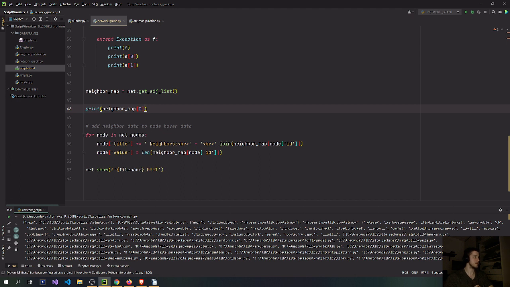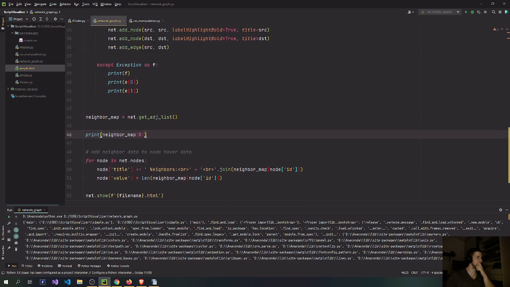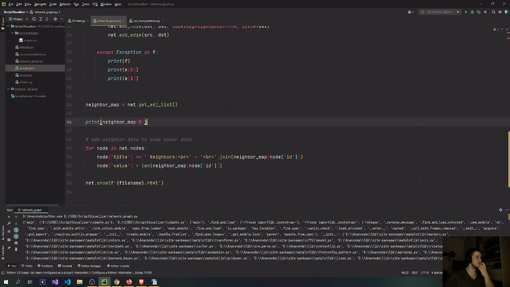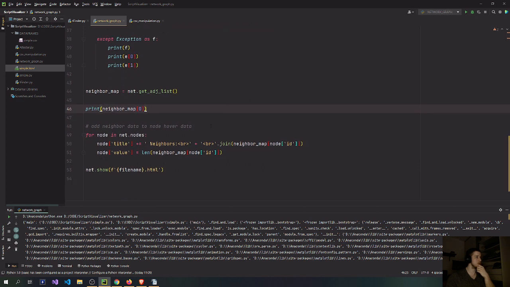So here is adding the title attribute of the node to this thing here, which I assume is getting the connections. So it's adding this text to the title here. Add neighbor data to the node hover data.